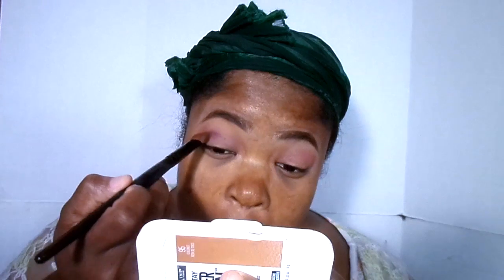Then I'm going to be taking a darker shade right up under the shade that we did use in the crease. And I'm just going to add a little bit more definition to the crease.